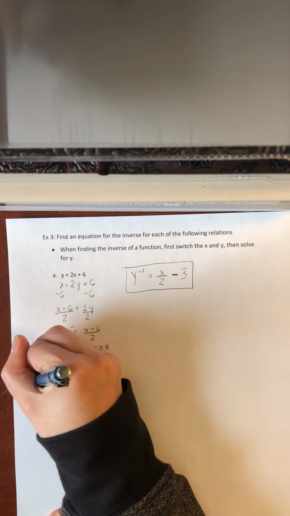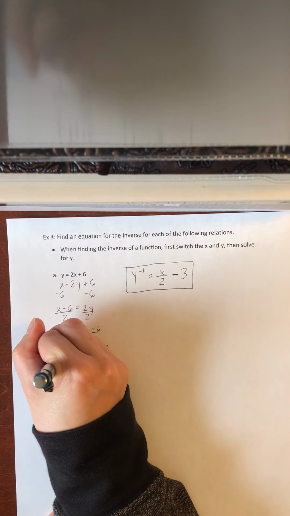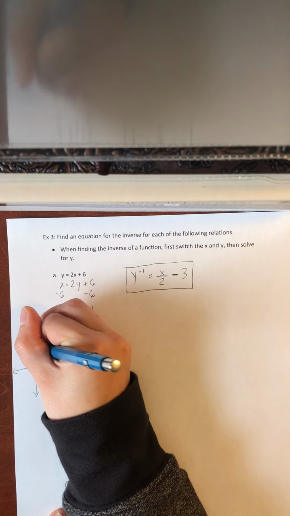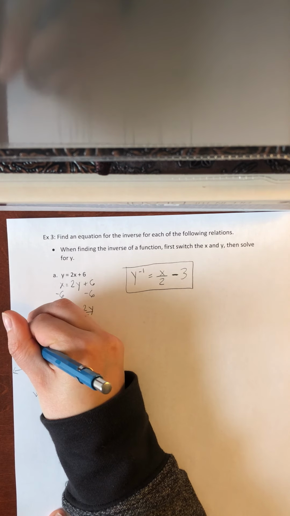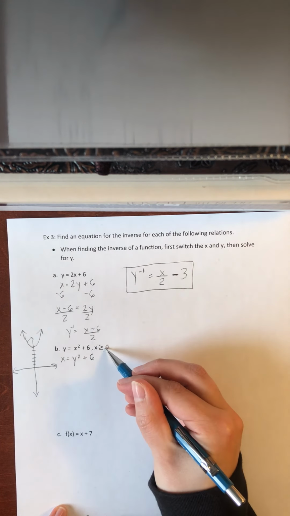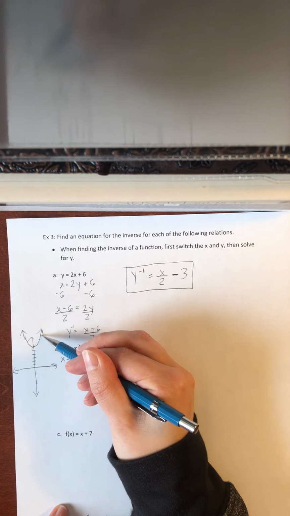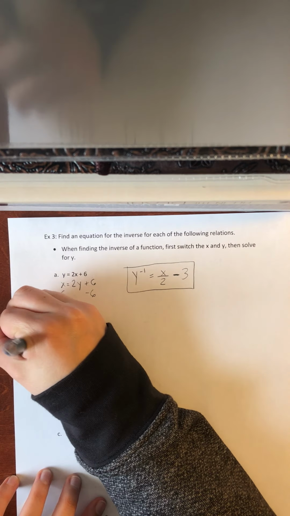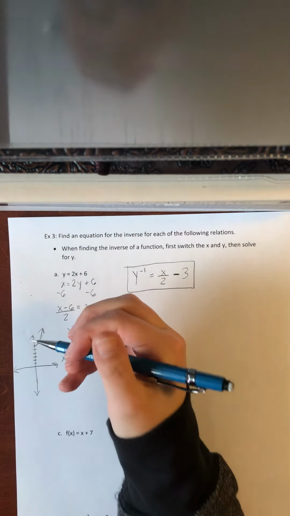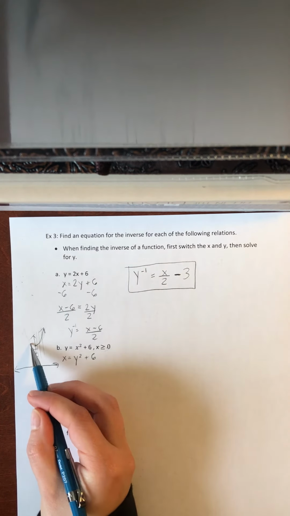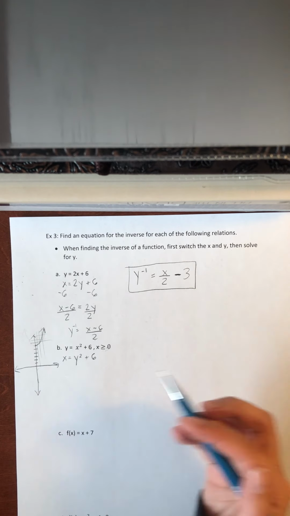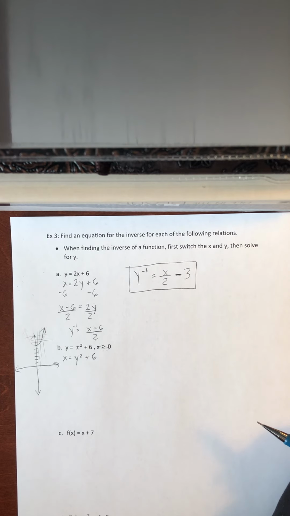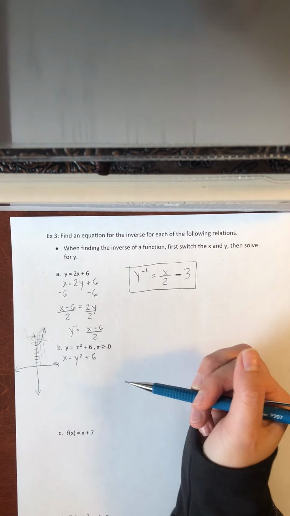So what that means, just to show you visually here, is basically it's a parabola that's moved 1, 2, 3, 4, 5, 6, up 6 units. So it looks like that. But you only want where x is greater than or equal to 0. So you only want this portion of it. And now that makes it a function because now it passes the vertical and the horizontal line test. Now it's one-to-one. Before it wasn't because it would cross through 2 points there. So that's what that means if you're curious.